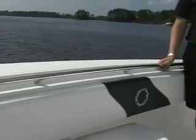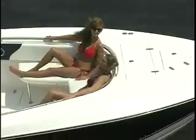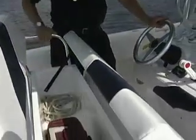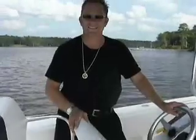And one safety feature that I really like is this recessed bow rail. It not only works well for fishing, but also gives you a handy hold to grab while you're sitting up front. One other great feature is this storage compartment underneath the leaning post. You can store tackle, you can store your dock lines, or anything that you need to access fast.